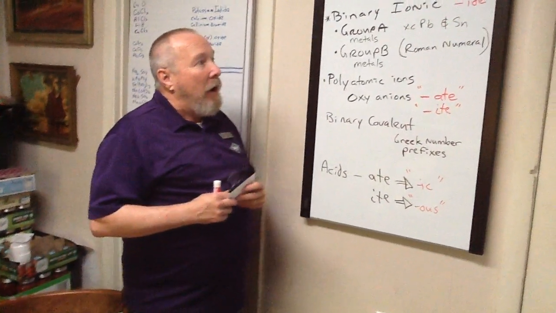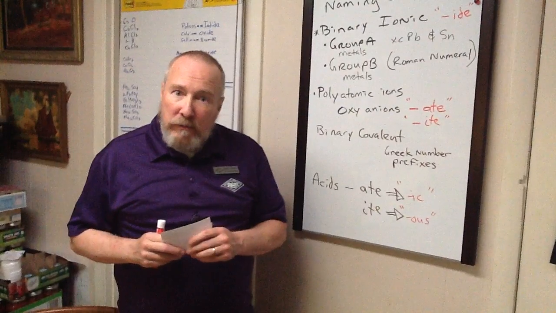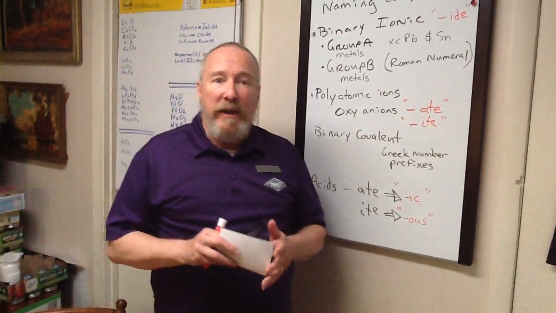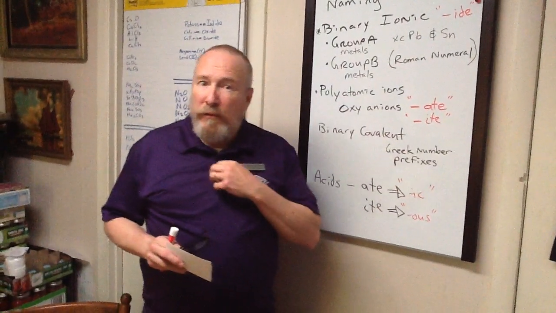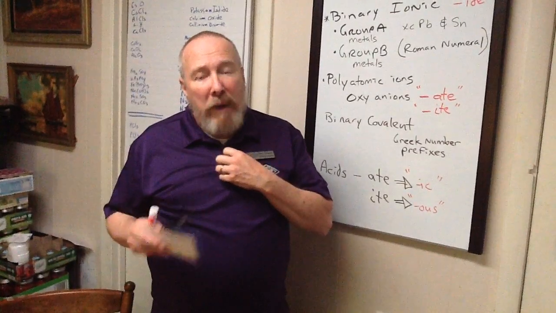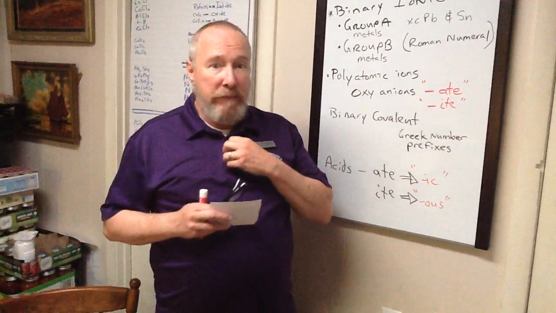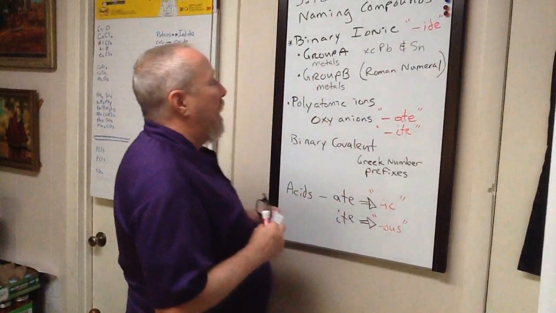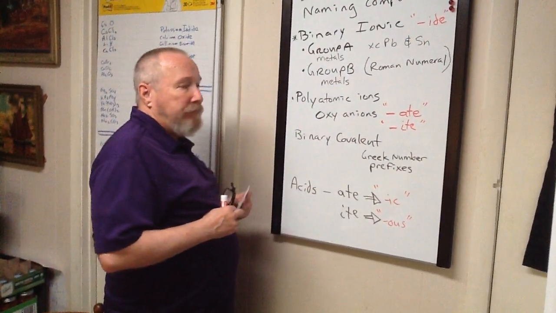But not just the group 7s, okay? Not just the halogens. Oxide, sulfide, phosphide. Hydrogen can have 2 different valences, +1 or -1. And if we have hydrogen -1, it would be a hydride, okay? So we add "ide" to the anion and we name it that way.